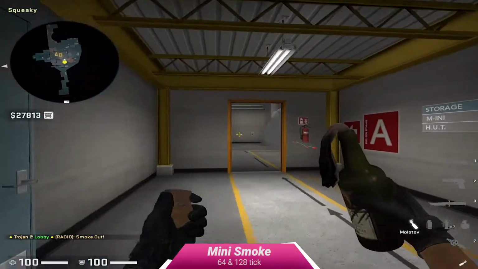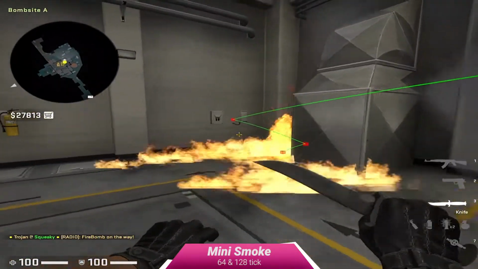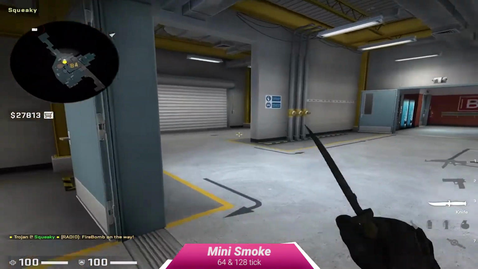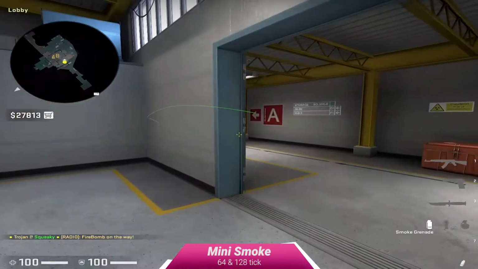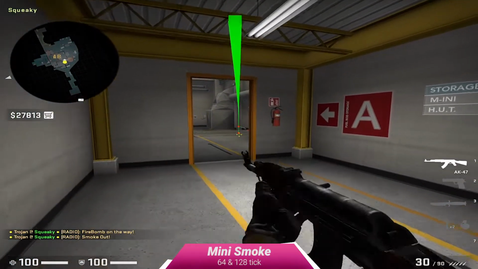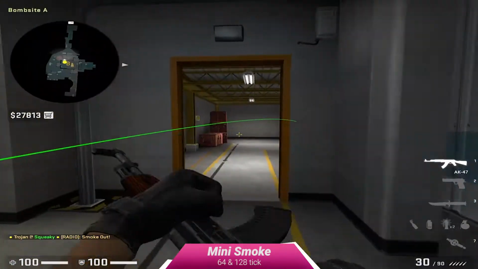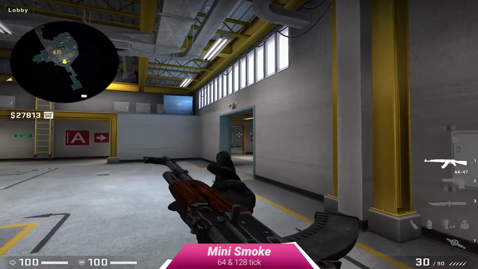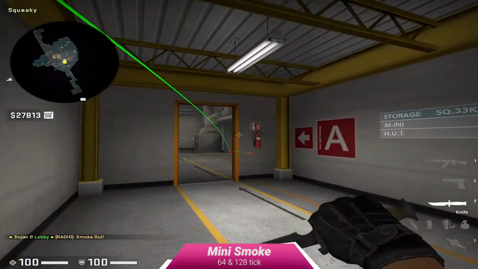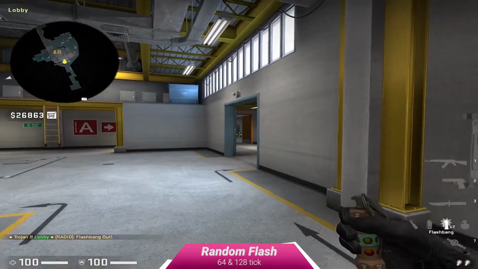And you can also molly this left side vent or closed vent. And if you don't want to use any lineups, you can just break the door and then bounce the smoke off the ground like this. Or like this. Your teammates can also flash for you.